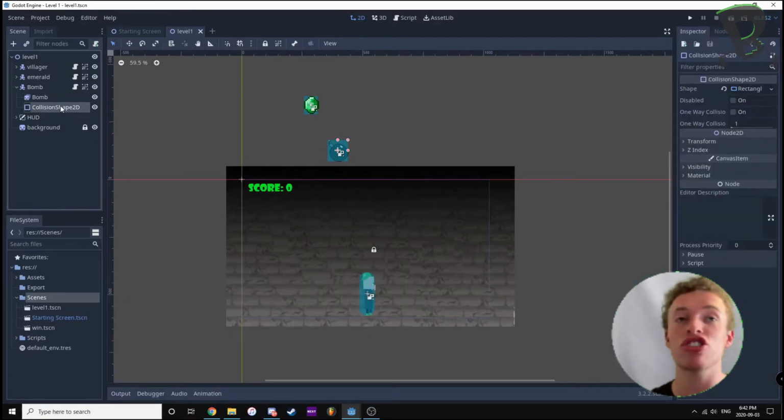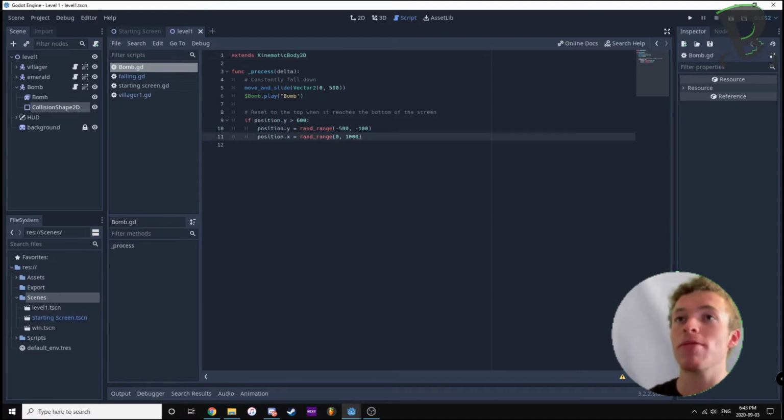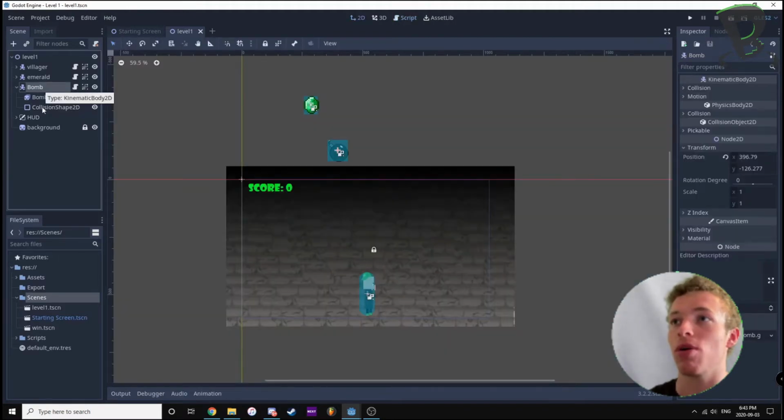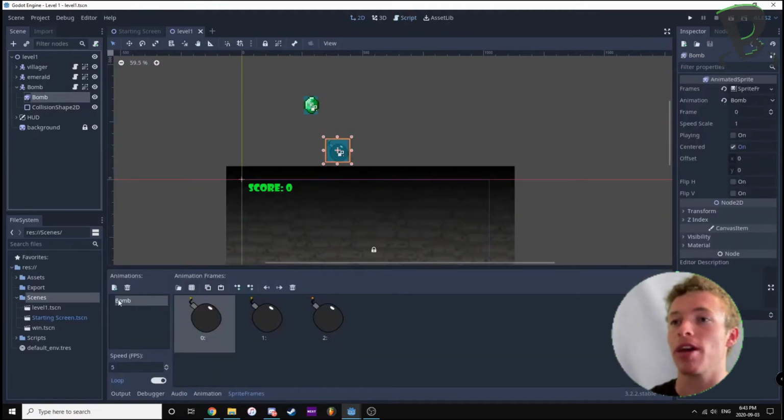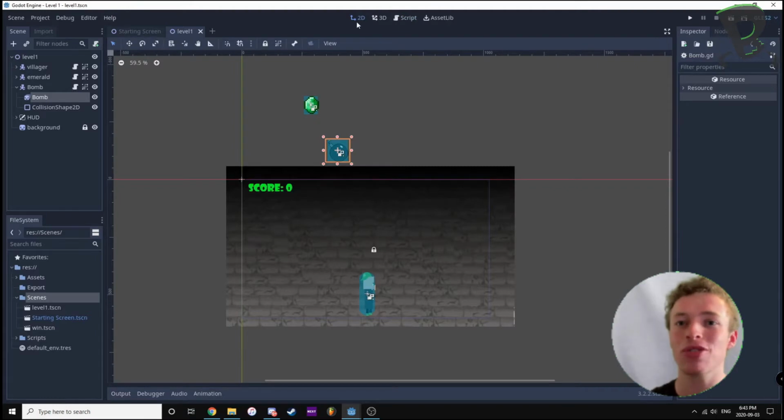You're going to make sure the collision shape 2D is a rectangle and you're going to shape it so it fits all around the bomb. And then all you need to do is copy and paste your emerald script, so this script right here, and then make a script on your bomb, and then paste all the emerald code into there. You just have to make sure to change this to whatever your animated sprite is called. So in my animated sprite, you can see that I named it bomb right here. So you're just going to make sure that this right here is the same as that. And you're also going to make sure that this text right here matches this right here. So you can see mine's bomb right here, and it says bomb there. Great, so we've got a bomb in our game.